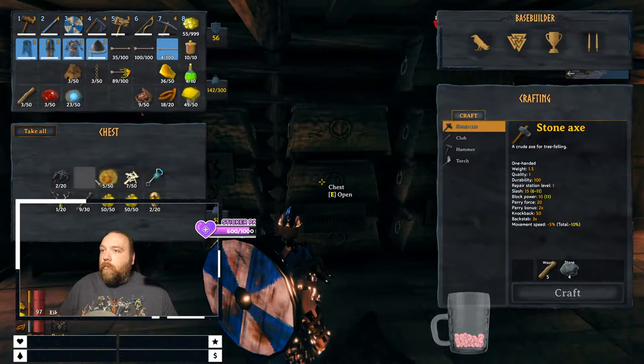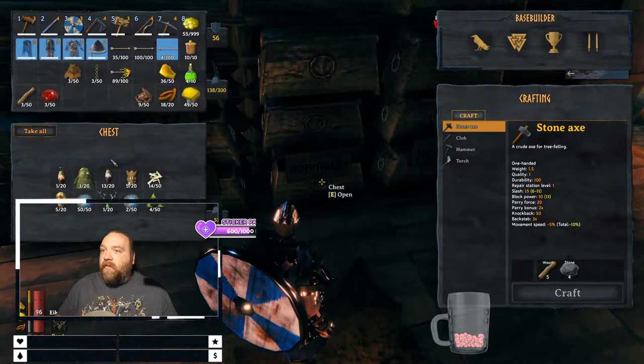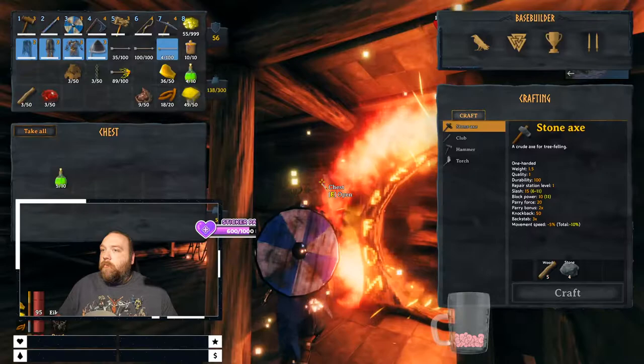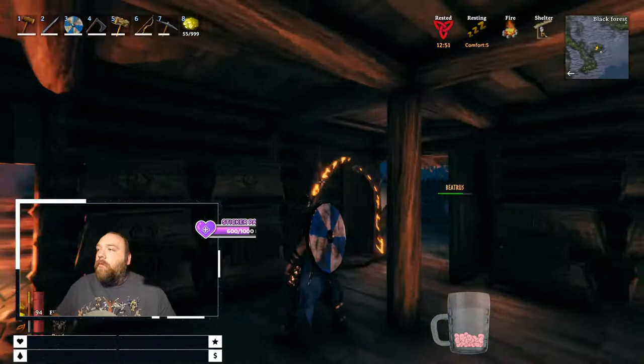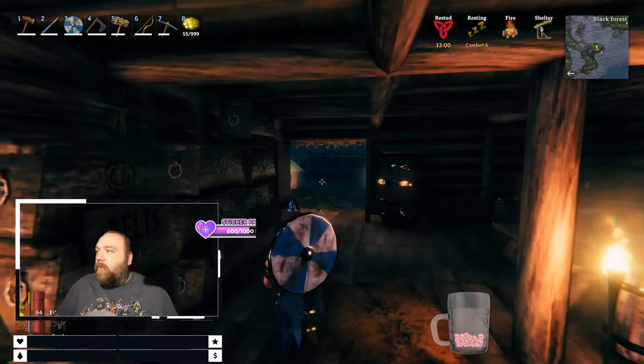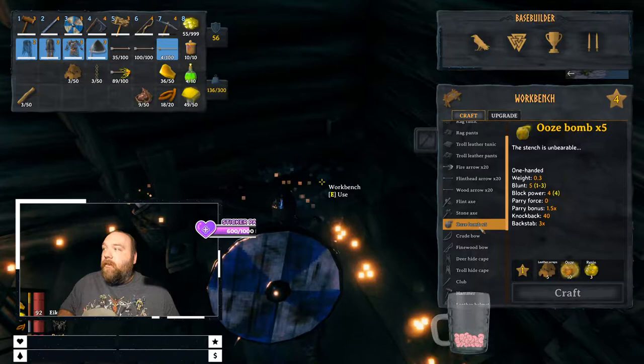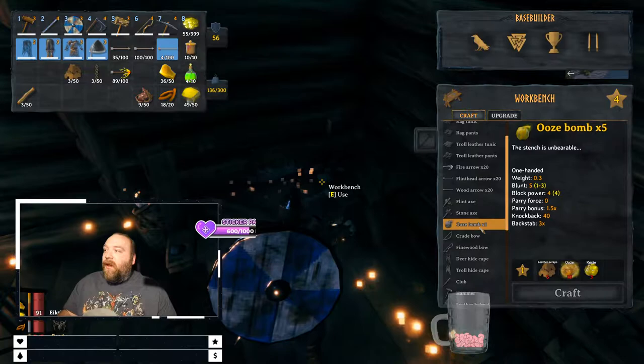Do you want to make some arrows? Wood arrows would be amazing. Well, I'm going to do this real quick. I'm really getting tired of running into that thing. Should we make some ooze grenades? I didn't know ooze grenades existed. They do for some reason. Ooze bomb, sorry. Leather scraps, ooze, and resin. We have all of that in spades, so yeah.